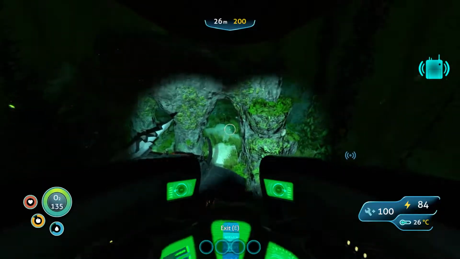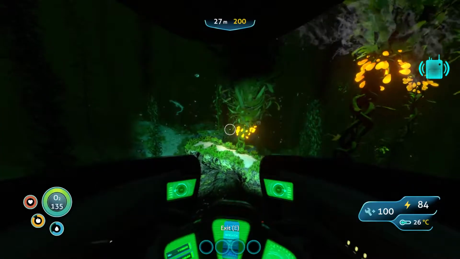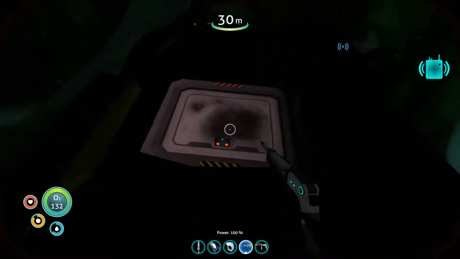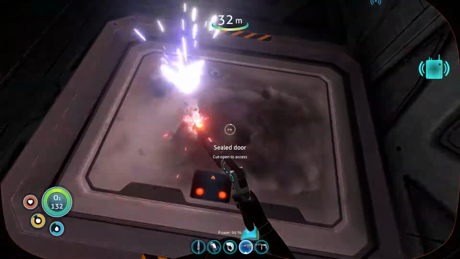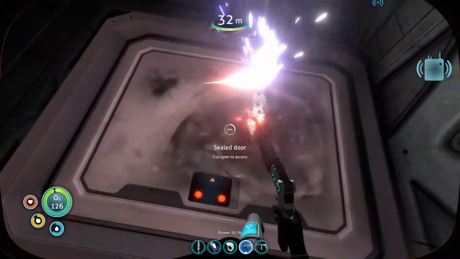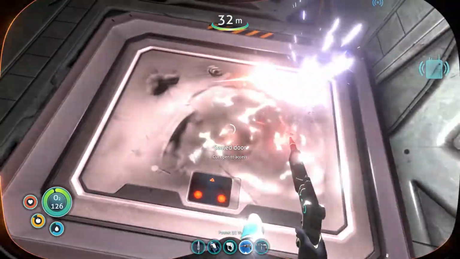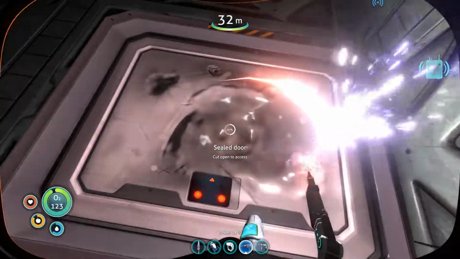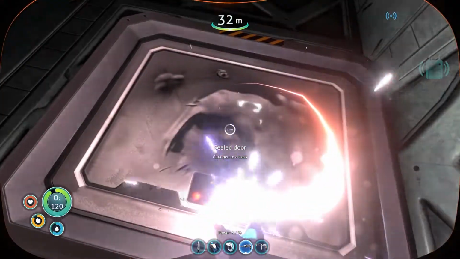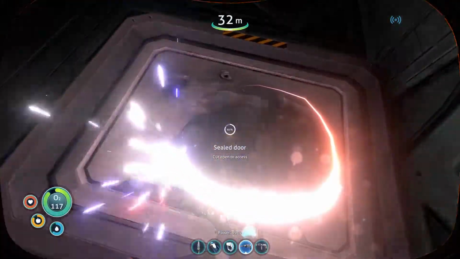Alright. Not entirely safe, but we're gonna risk it. So all we do with this thing is we're basically cutting open a sealed door. You'll notice it takes a decent chunk of power to cut through a door. I'm also cutting through my legs just about.